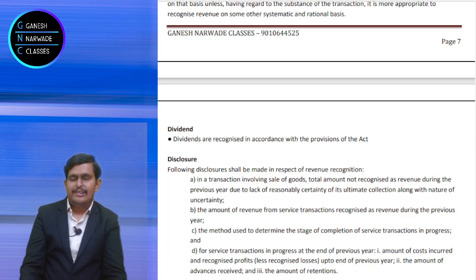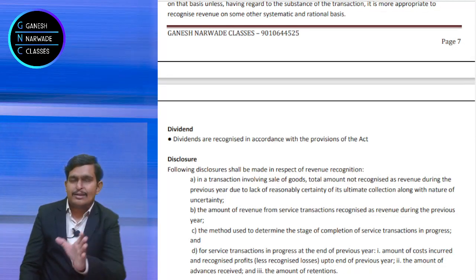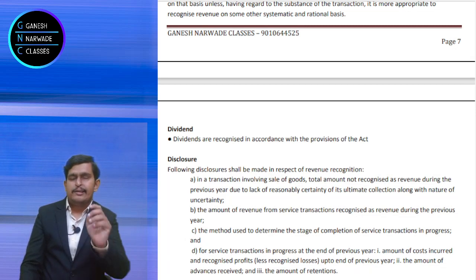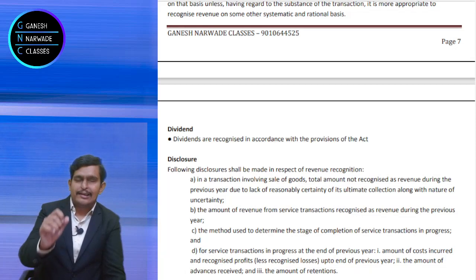Correct? If it is distributed over a period of time, then which method you applied to determine the income, percentage of completion method, whatever method you followed, disclose that method also. Suppose you received any advance, then show that it is an advance. Suppose it is a deposit, not income, then disclose that it is a deposit, not income. So like that, proper disclosure should be given under ICDS on revenue recognition.